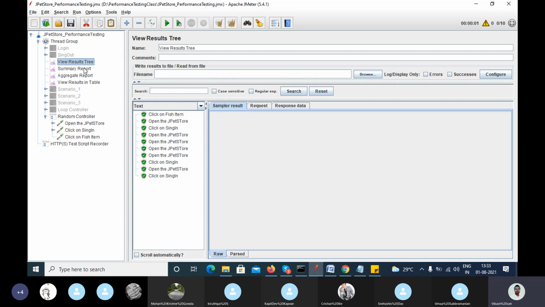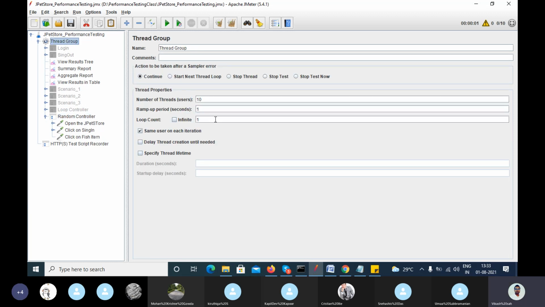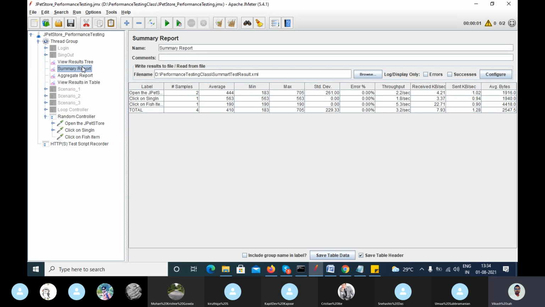Yeah, one doubt. For this kind of random controller, we can't give any loop count in the thread group? Yes, you can, if you want. Then how will it take? So let's suppose I am applying 2 here. 2 users. Okay. Then see what happens. Total number of requests is 4.